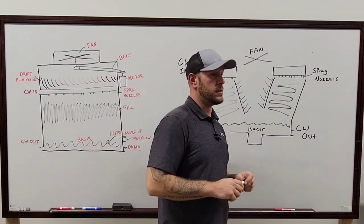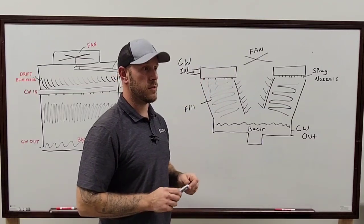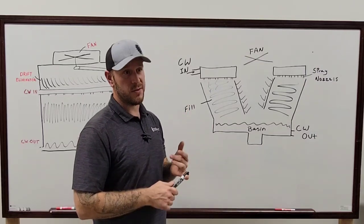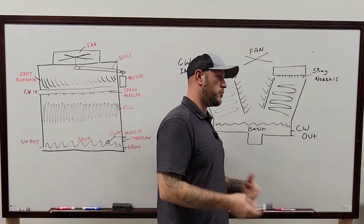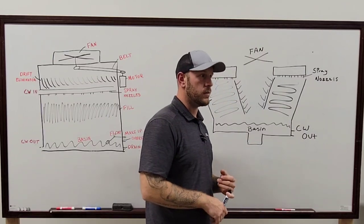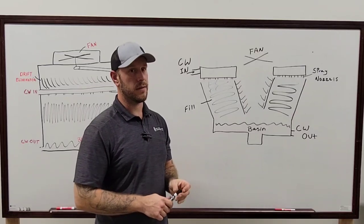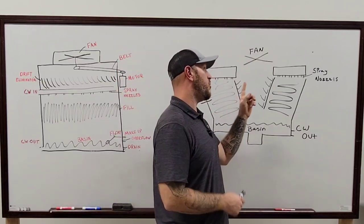As far as the insulation goes, the insulation on most of these things is honestly fairly simple. It really just depends on what kind of system it is, exactly. Once you've determined if it's an open loop or a closed loop system, and you know how many cooling towers you have, you know you have to have a condenser water inlet and a condenser water outlet. And you know you have to have a makeup water and a drain. That pretty much covers everything you need to run that tower, minus, of course, all the small stuff, your electrical, all your sensors, whatever you're gonna be running. You also got basin heaters thrown in there with temp sensors. They got all kinds of stuff now that you can throw into these things. I mean, vibration switches too are a pretty important thing on these towers.